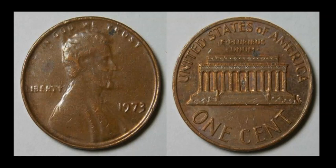All right, which means the die cap, after so many strikes with that coin capped right on that obverse hammer die, had thinned out to the point where it's like paper thin. You're able to get the transference of the die design onto the coin. All right, so while it looks a little bit weak, the coin is going to exhibit a little bit of a deeper dish look around the rim.